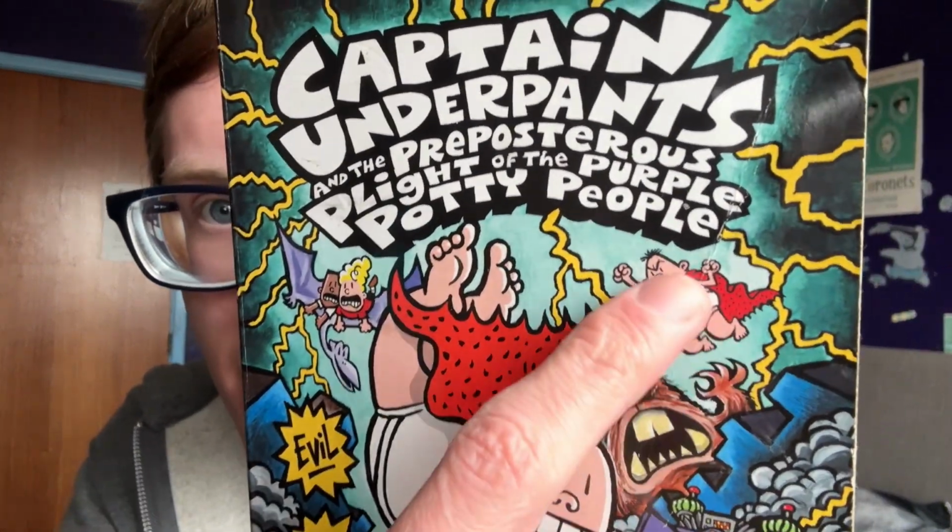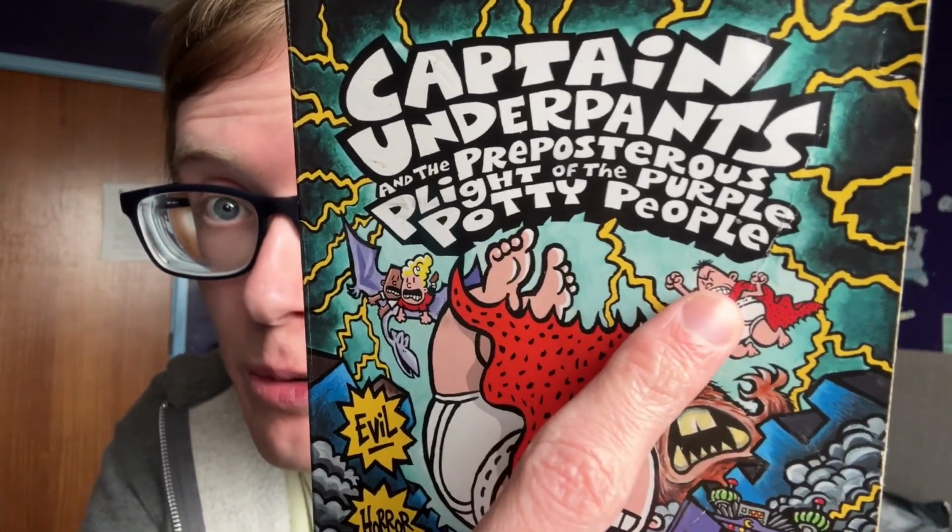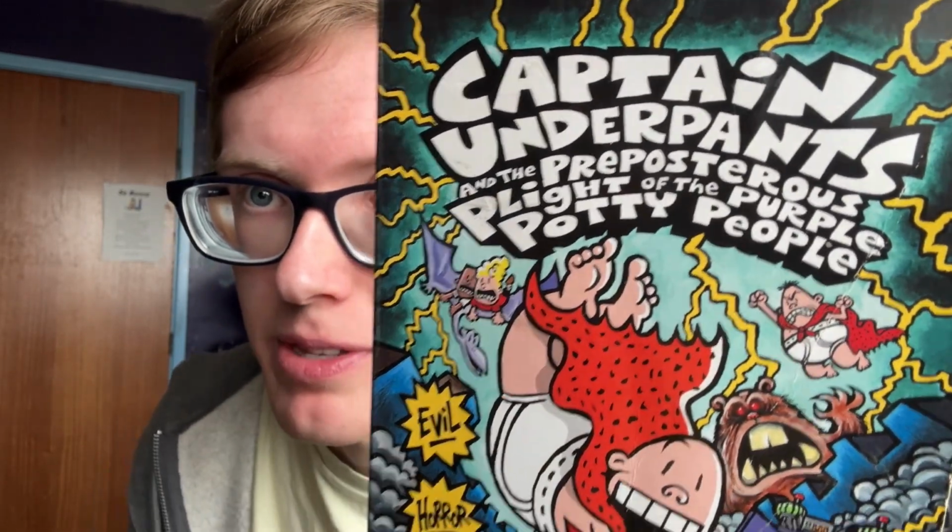If you can see, he has hair, he puts his toupee on when he becomes Captain Blunderpants. Mr. Krupp actually has a toupee when he's Mr. Krupp, but takes it off when he becomes Captain Underpants. Captain Blunderpants is the other way around. The nice Mr. Krupp actually doesn't wear a toupee, but he puts it on when he becomes Captain Blunderpants.